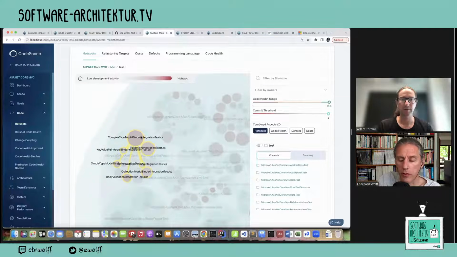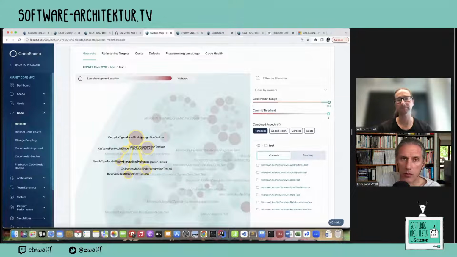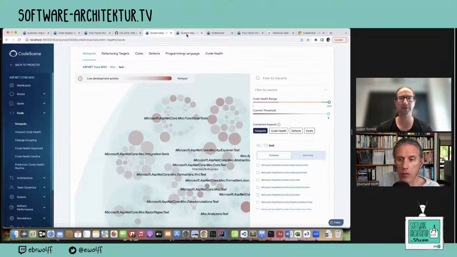So what you're saying is that change coupling would support me in figuring out, if I change something, what else will also change, and that's how I can reason better about changes that I need for implementing some story. Exactly. And it's something I use all the time for that purpose. It's also something you can use for things like legacy modernization. Let me show you another thing that I like.